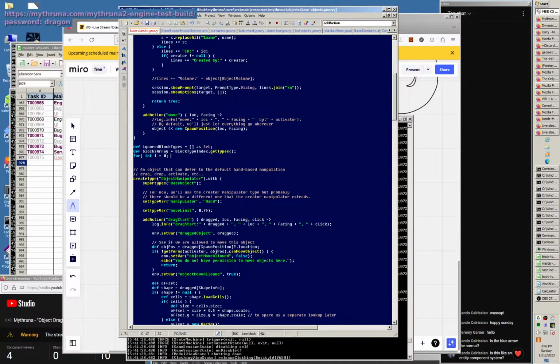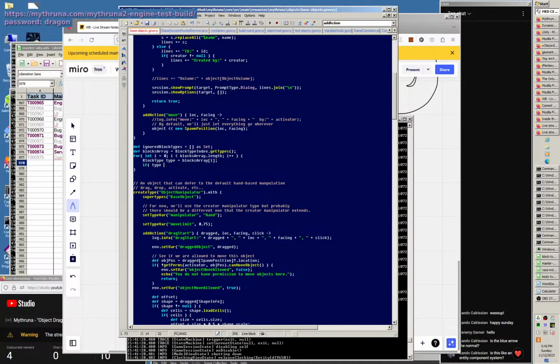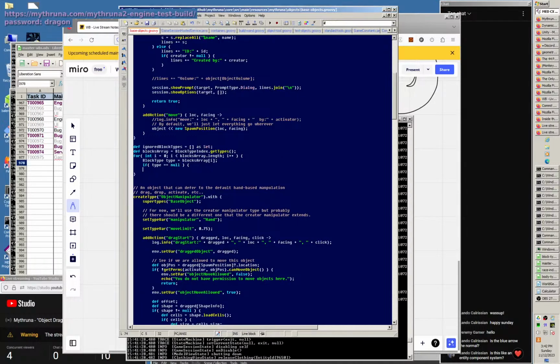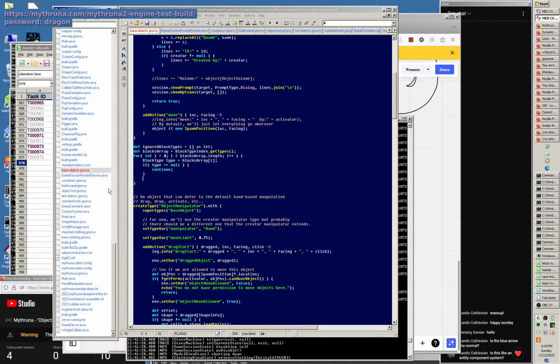Okay, 0, block i is less than blocks array length, i plus plus. See, the thing is I need to know what the index is. Okay, so block type equals blocks array sub i. If type equals null, because we do have nulls in the list, continue. And then we can steal what we're doing in the game system, context system here.